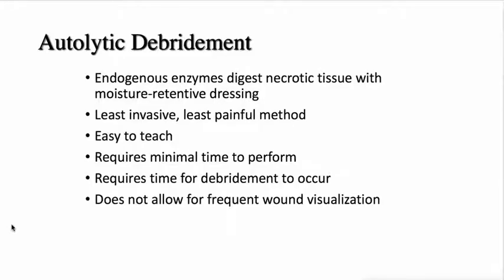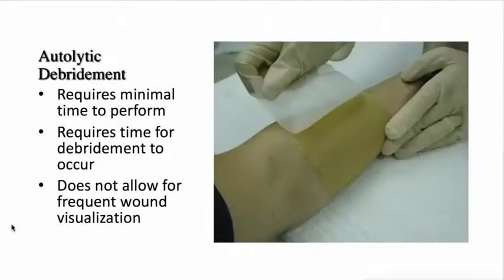Autolytic debridement is where endogenous enzymes are used to digest necrotic tissue with a moisture-retentive dressing. It's the least invasive and the least painful method. It's easy to teach, requires minimal time to perform, and requires time for debridement to occur. Does not allow for frequent wound visualization, so that's a problem.